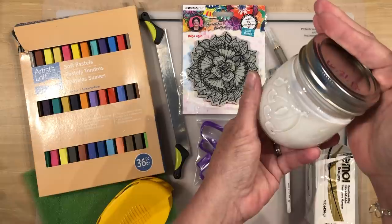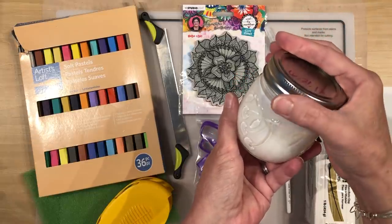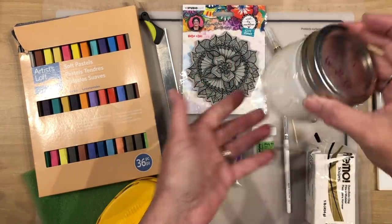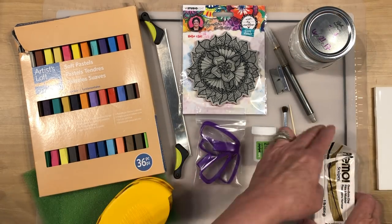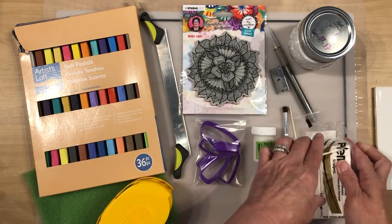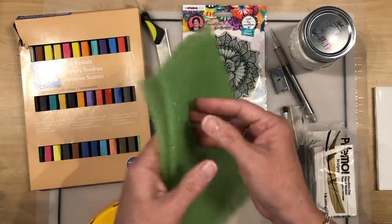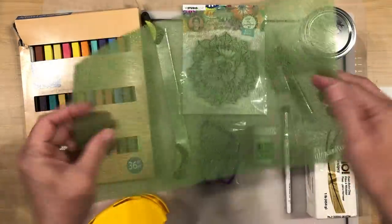This is Varathane, which is a water-based finish, and it is the gloss. I just put it in these ball jars when I buy it so that it lasts longer, doesn't dry out as quick. I used white Primo Sculpey polymer clay, and this is the texture sheet that From the Heart Supplies offers.